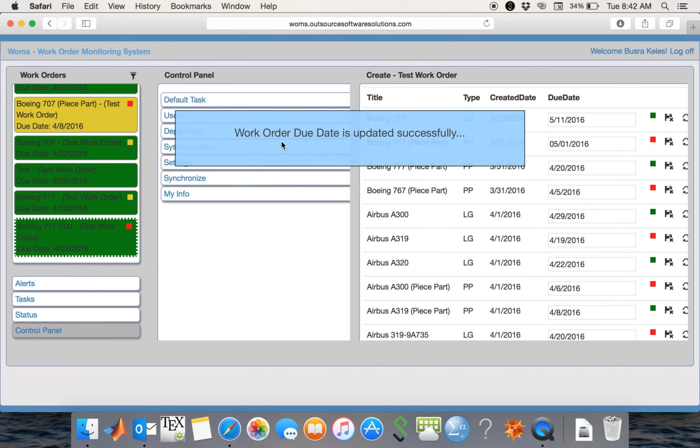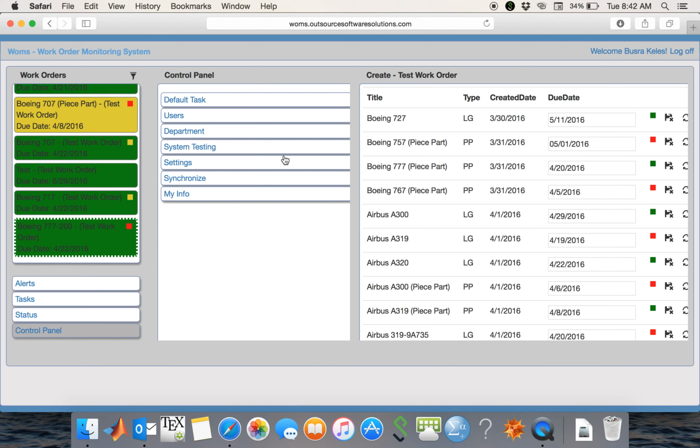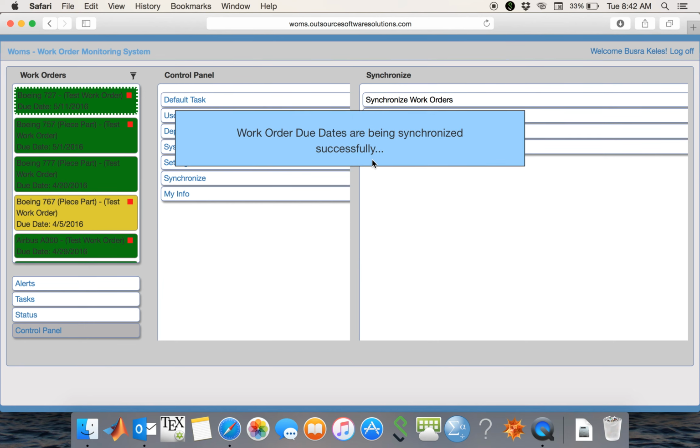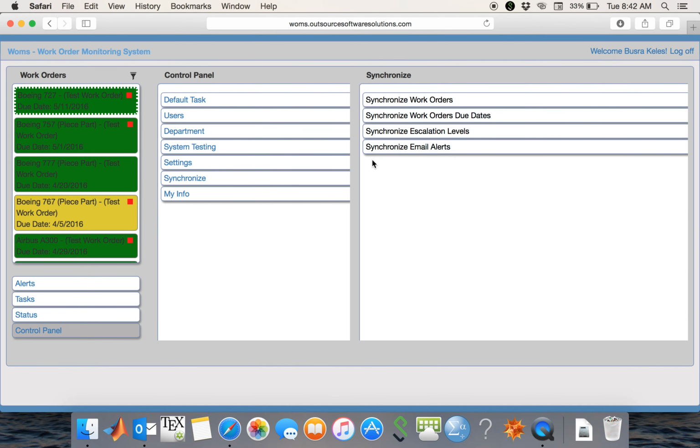The work order due date is updated successfully, but we need to synchronize it. So I click on the synchronize button, and then I click on the work order due dates, and it's going to update all the due dates of the tasks of that particular work order whose due date I just changed.